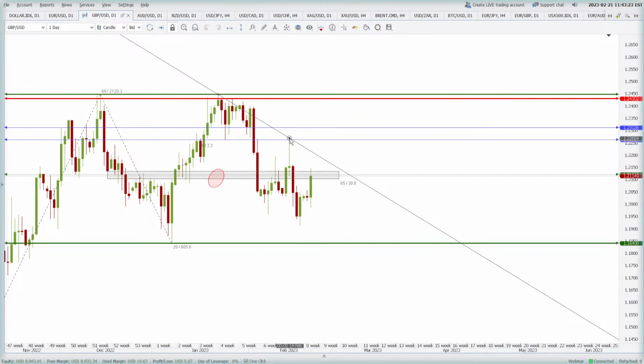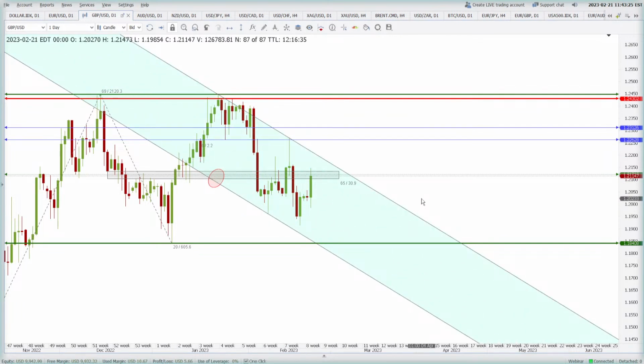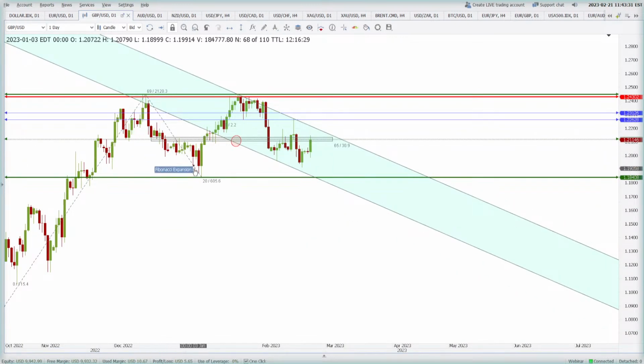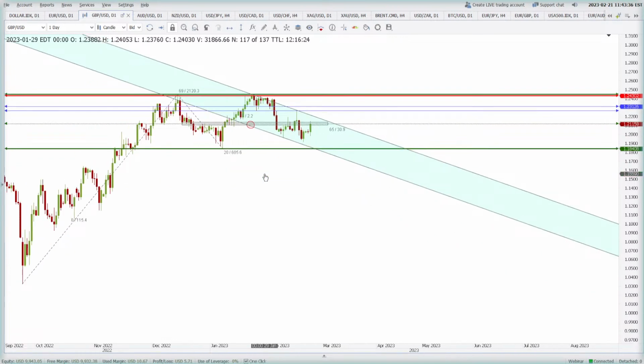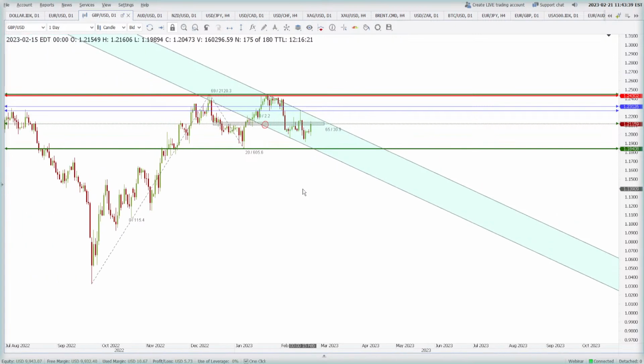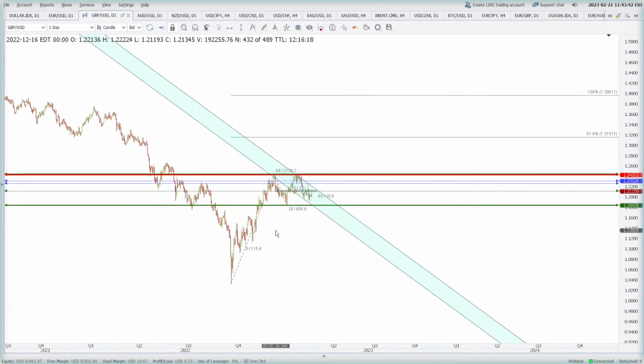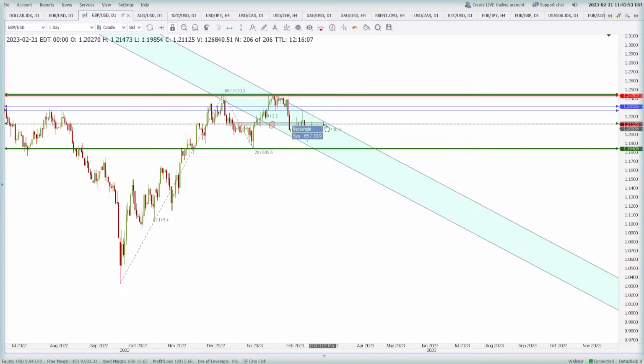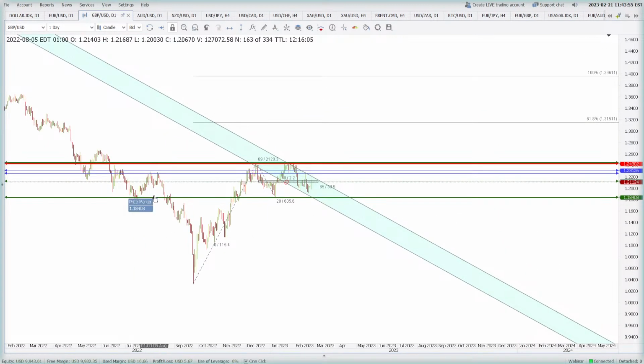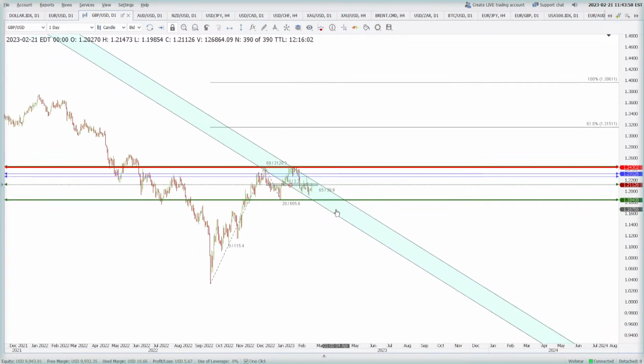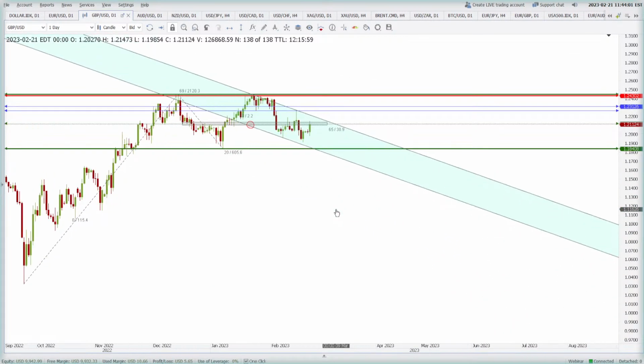All right. So now I have told you that the price may get stuck between these two levels here. This is what I'm expecting. But if it breaks out to the upside or downside, then it is going to be a very big move, because if it goes down below 1.1840, then it will be a double top breakdown. On the contrary, if it breaks up from here, then it will be an inverse head and shoulder breakout. So either side, the move is going to be very good.